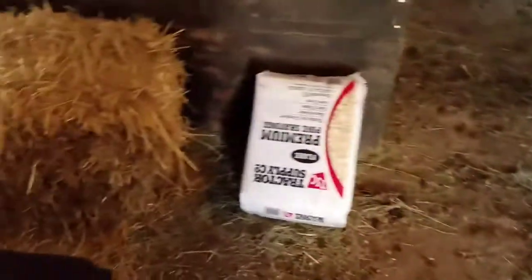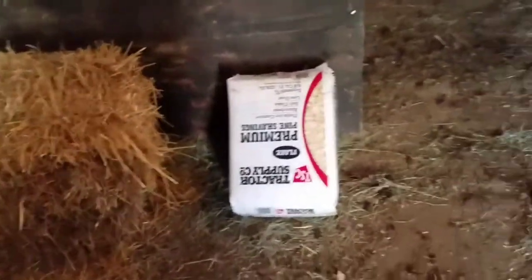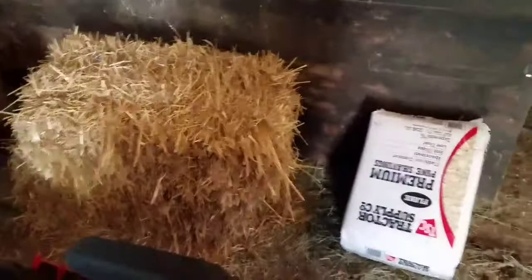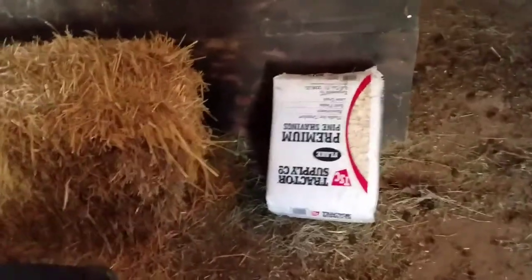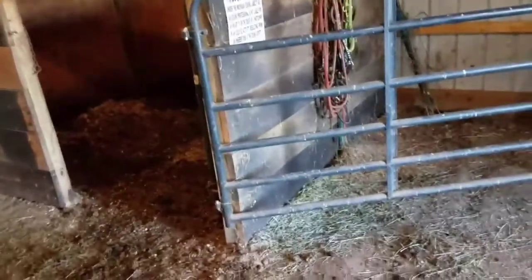I don't like digging holes, but the main purpose of this video today, I'm going to talk to you about some of the benefits of straw or shavings. I have here a bag of straw. I have here a bag of shavings, and I have here some straw. So I'm going to go over some of the pluses and the minuses, showing what I use, and then you can use your own choices, and through your experiences, you're going to come up with your own solution. But I'm just going to share with you my experiences. So I'm going to flip the camera around, and I'll be right back.